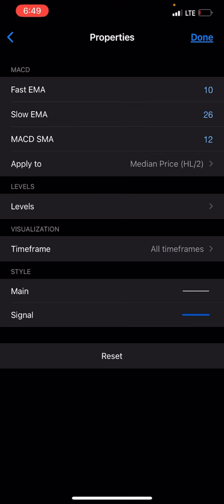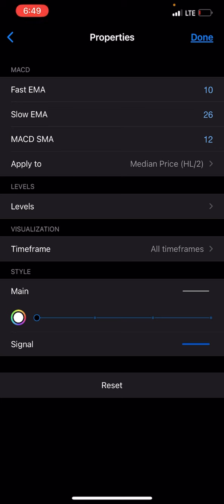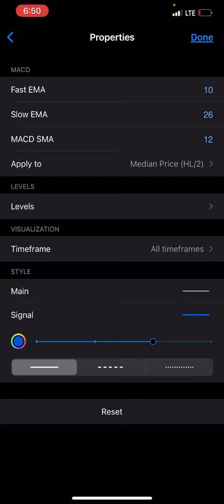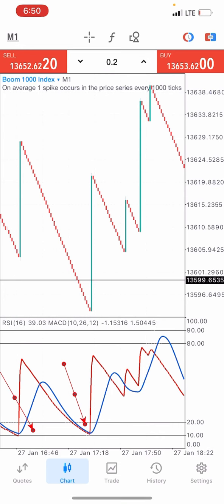Under style, for the main line, if your MT5 background is white, you use white so that it won't be shown on the charts. Then the signal should be colored, you can use any color of your choice. I'm using blue. Then you click on done.